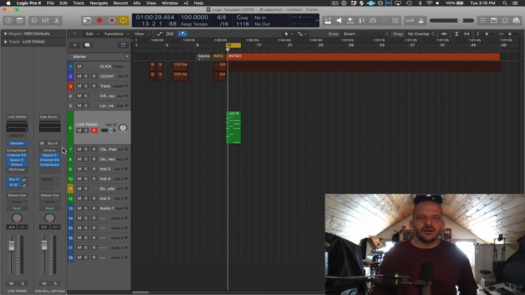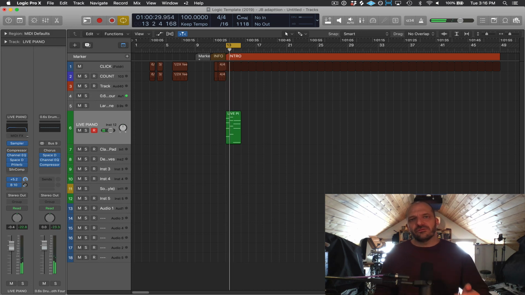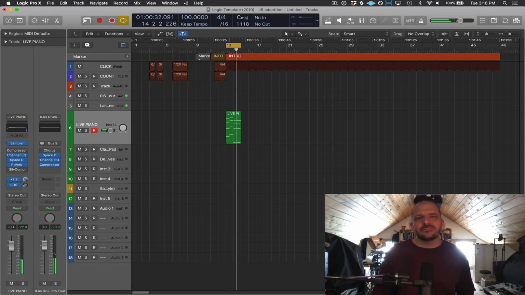And you can see that it has bus 9 as its input. These knobs here are called bus sends, and they determine how much audio signal volume I want to send along the bus. So looking on our aux track, you can see it has a Space Designer, which is a reverb plugin, as one of its FX slots. So let's play the piano. And as I start to bring this knob up, send 9, more volume is going to go into the aux track with the reverb plugin. And naturally, you'll hear the reverb become more pronounced.